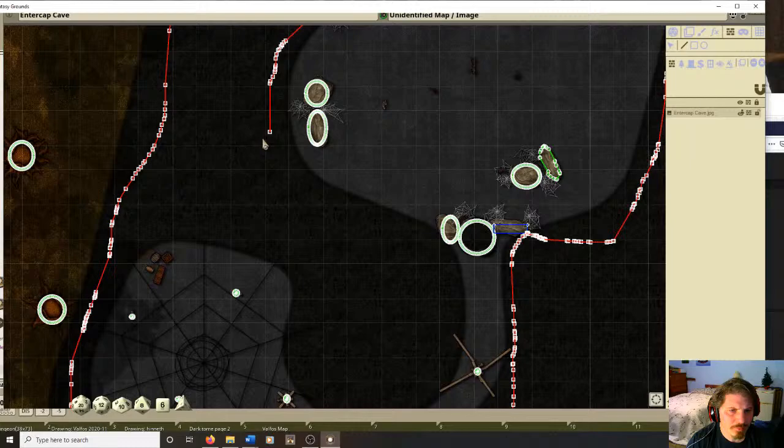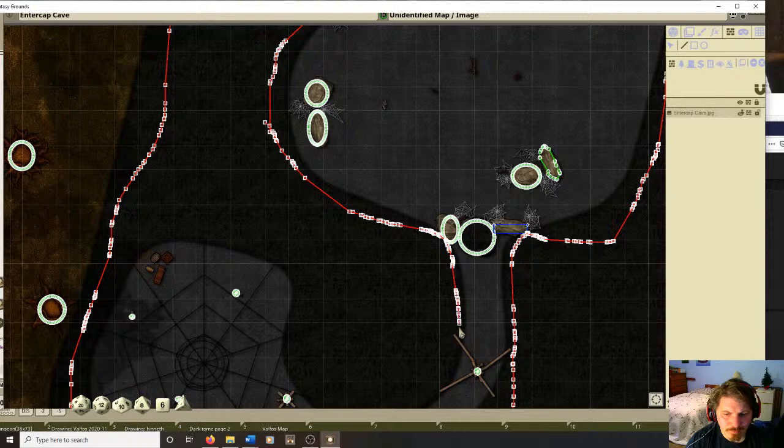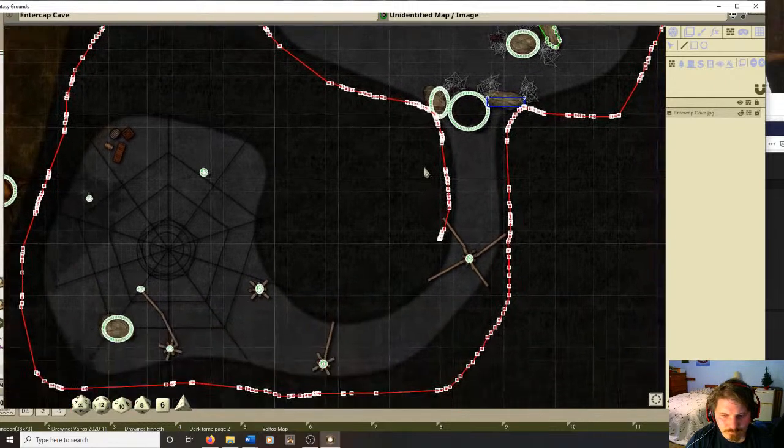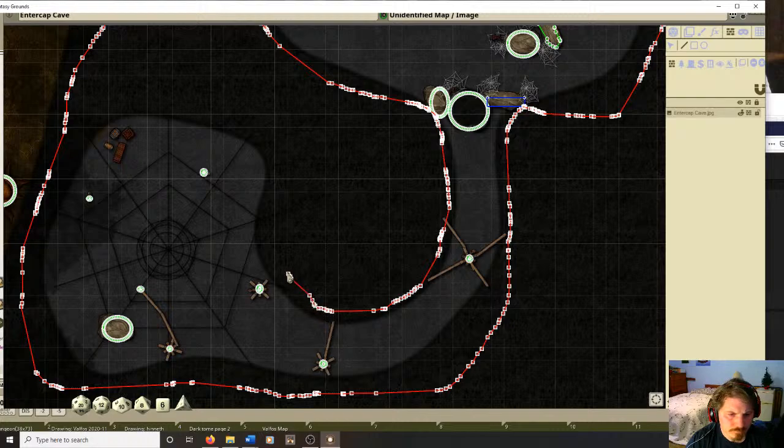And we'll have to go back over some of the stuff and make sure there's no gaps in between them.